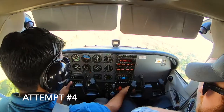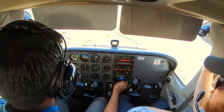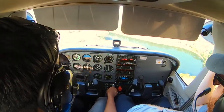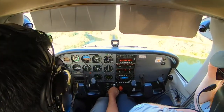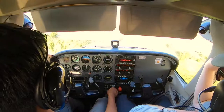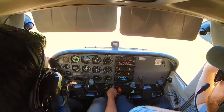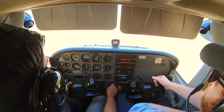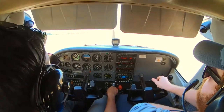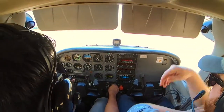Oh, 85, 90 degrees. All right, you can probably put it in full. Below 85, full flaps. There you go. You see how the nose is a little bit to the left? When we get a little closer, we'll kick it to the right. Keep it coming down, add just a little bit of power so we don't land too early. There you go, now take it out. Now we're going to keep the nose level. When it comes down like that, we pull it back. Keep pulling it back. Flaps up, full power. Right rudder.